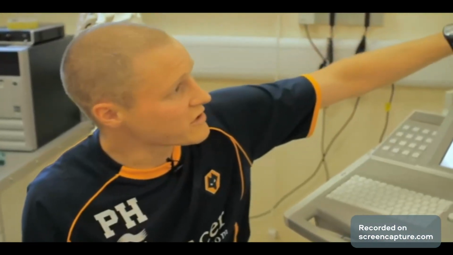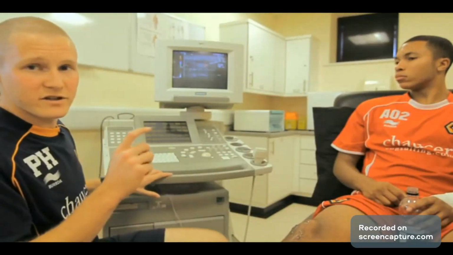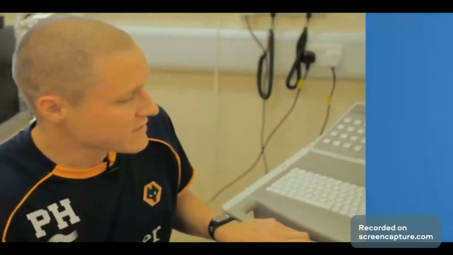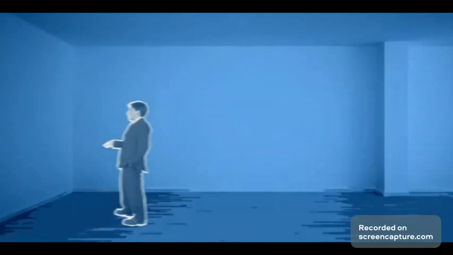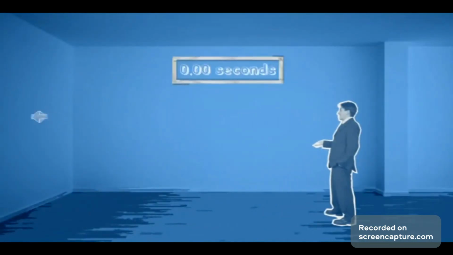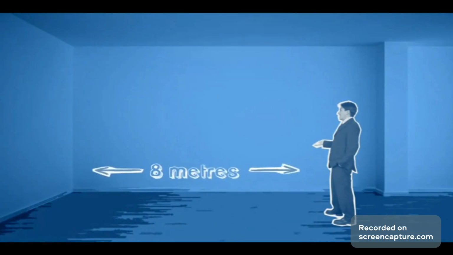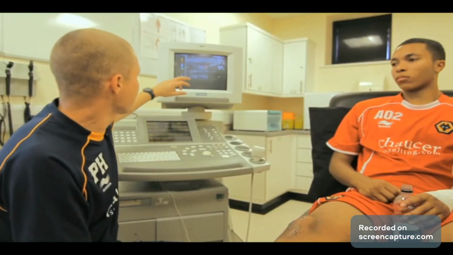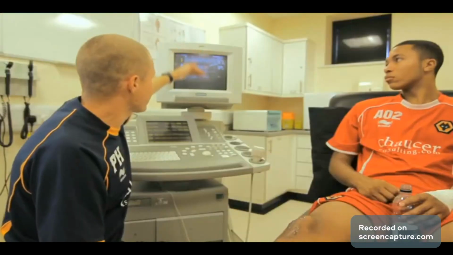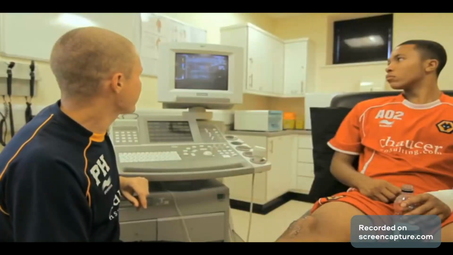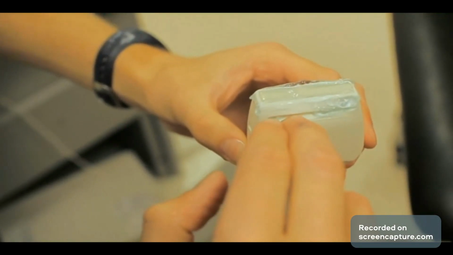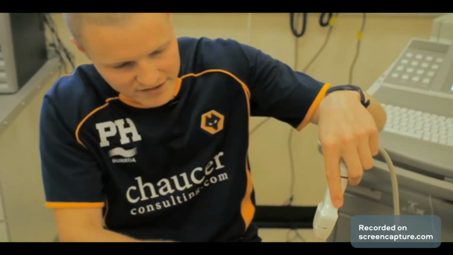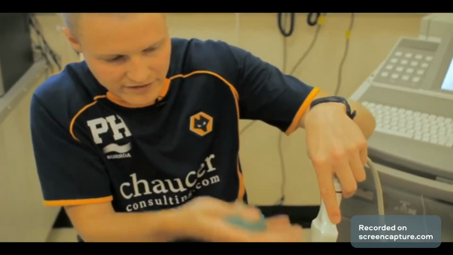The different tissues within the body will transmit the sound waves at a different speed and reflect back at a different intensity. If you stood very close to a wall and said something, you wouldn't hear that echo particularly well. If you stood a long way back, you'd hear a time lapse between you saying something, hitting the wall and bouncing back to you, and that'd be measurable, and you'd be able to accurately calculate your distance from the wall. So this is very similar, so you can calculate the depth and type of tissue depending on the intensity of the sound wave that you see back on the screen there. The transducer is made up of lots of little crystals aligned in there, some crystals sending out the waves downwards and then some receiving the information and the reflection or the echo back.